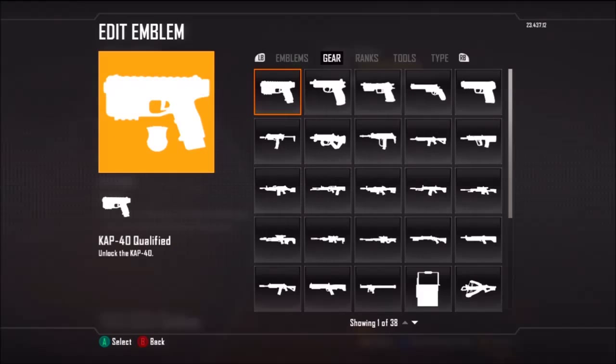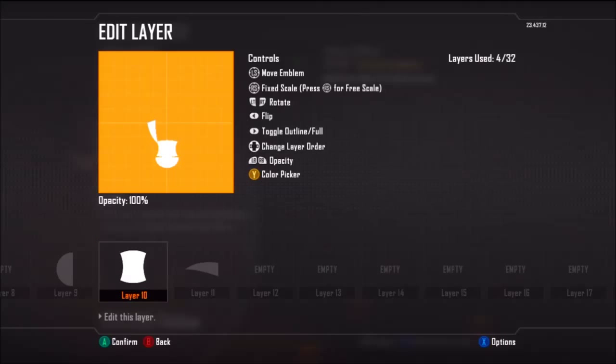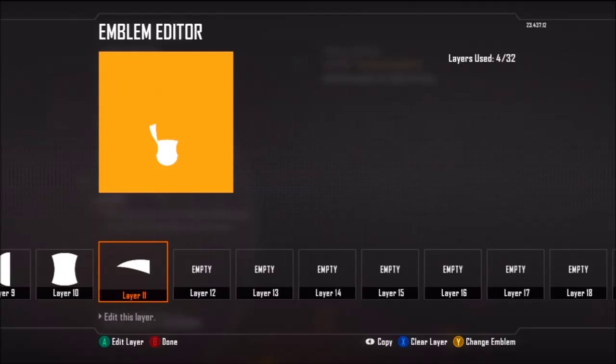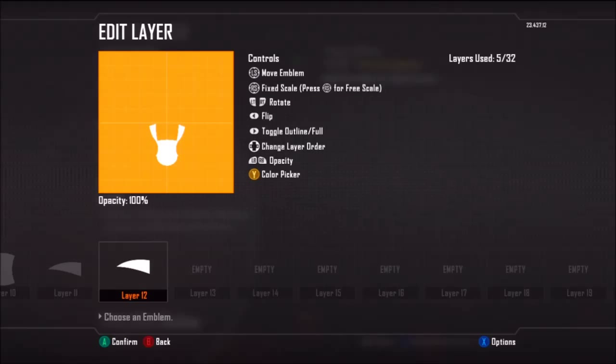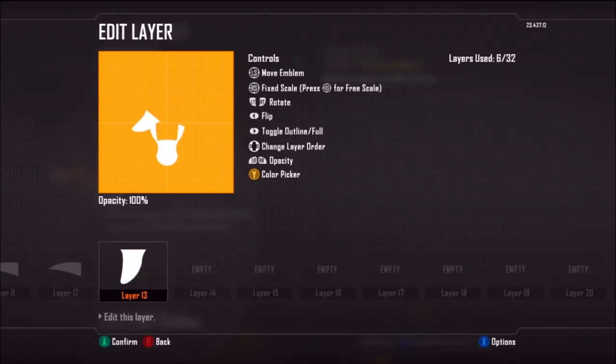That piece I just used right there for the bridge of the nose — when you align it up with the semi-circle, don't connect the bottom half exactly with the top half of the semi-circle. It should jut out just a little bit on either side of the semi-circle, as I've got it. Look at the actual logo — that's what happens.